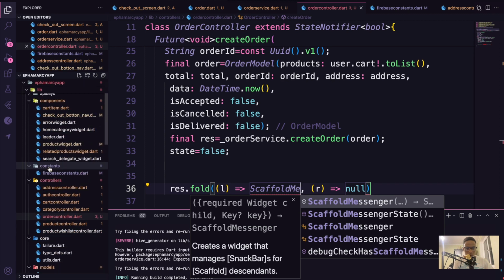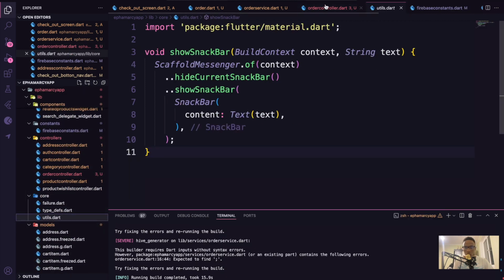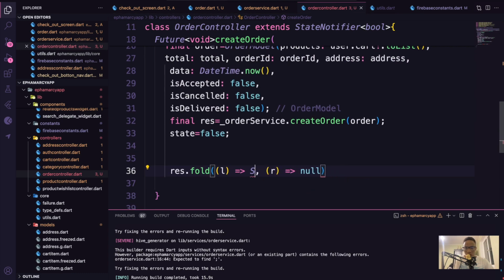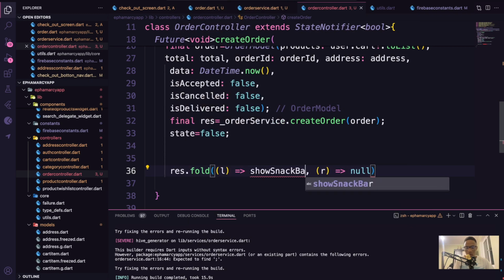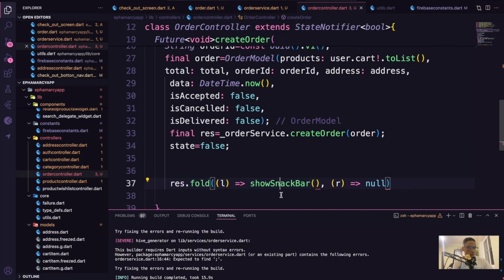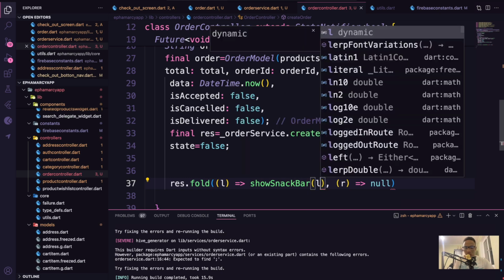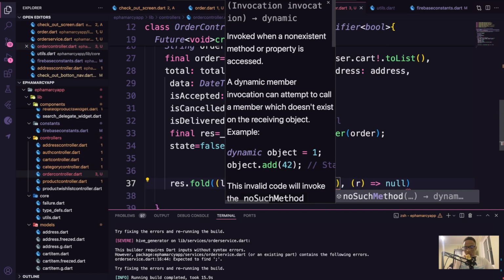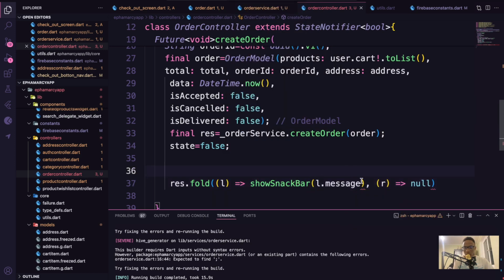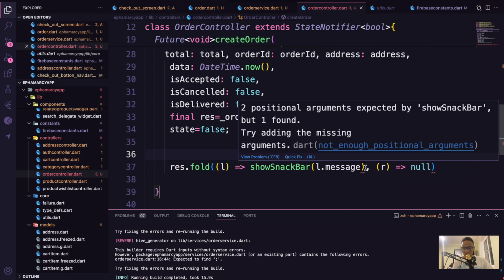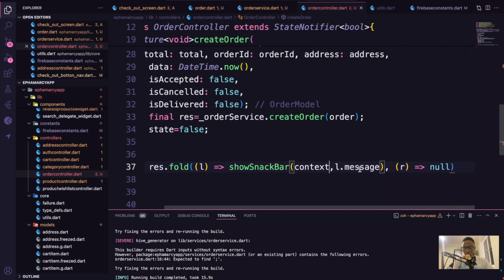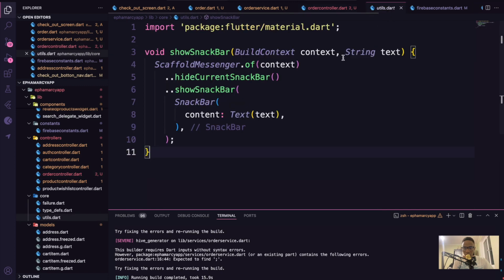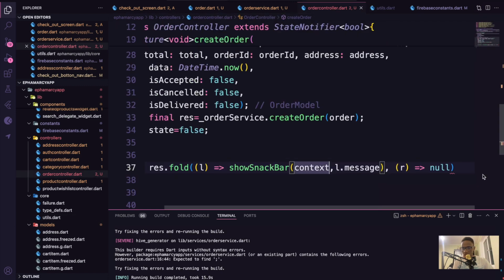If we go to our utils, I think we have this showSnackBar. So we just need to show snackbar like this, and then I think we just need to import it. showSnackBar, and then l.message, two positional arguments, context, and then context.